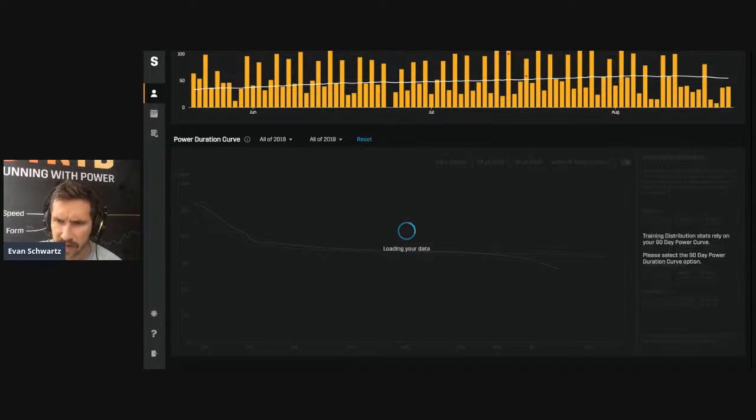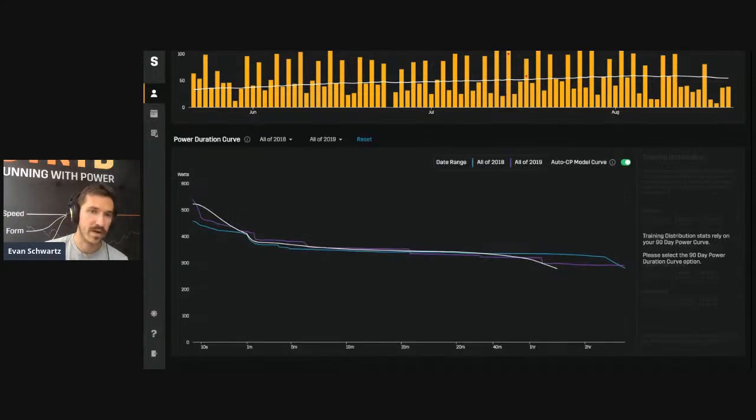Let's see, how to maintain and use power duration curve in AutoCP in an environment with rapidly changing temperatures and humidity. I think this is a great question, and I think that there are a couple tools out there that definitely help with understanding your ability in different environments, specifically for temperature and humidity. Myself, I tend to be pretty sensitive when it gets very warm, and I tend to perform pretty well when it does cool down a little bit, and when it does switch to some nicer weather.